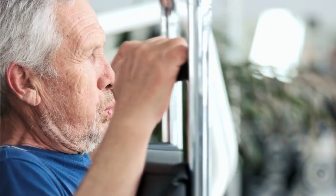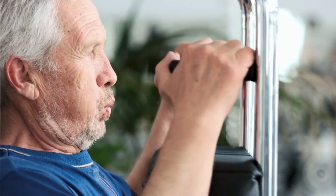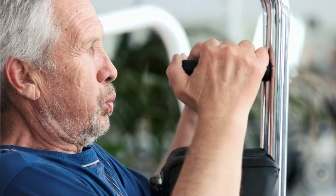A study investigated the benefits of collagen supplementation combined with resistance exercise on elderly men with muscle loss. This was a 12-week clinical trial that recruited 53 males with an average age of 72 and put them through a 3-day-a-week resistance training program while giving them either 15 grams of hydrolyzed collagen daily or a placebo.